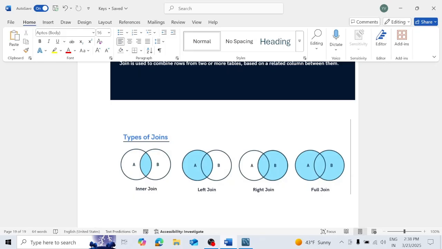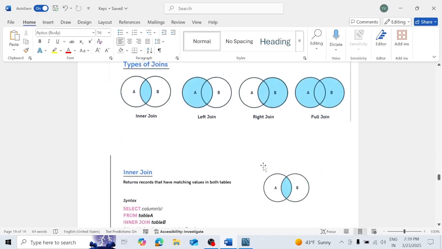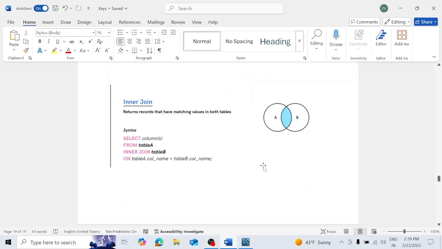If no match is found, we have null values appearing from the left table's columns. So for example, if we want to list all the departments, including those with no employees assigned, we use a right join. This is helpful when we need a complete view of the right table's data.